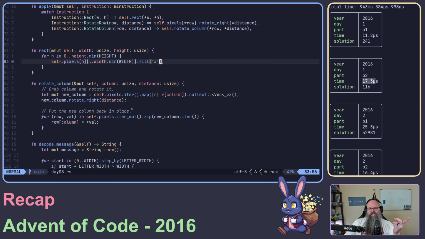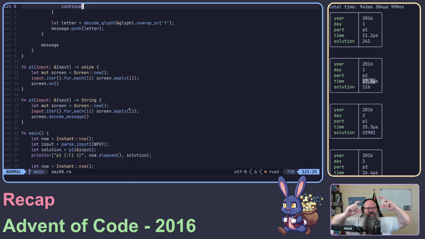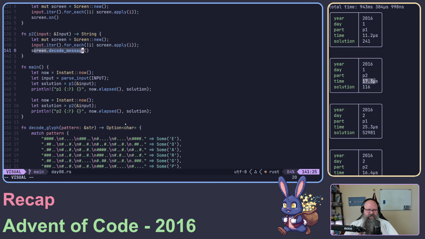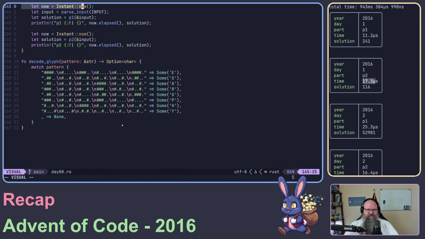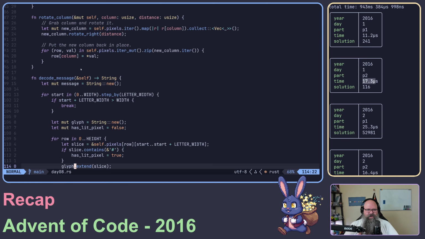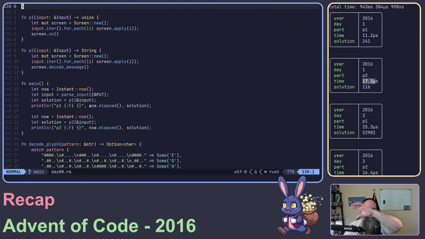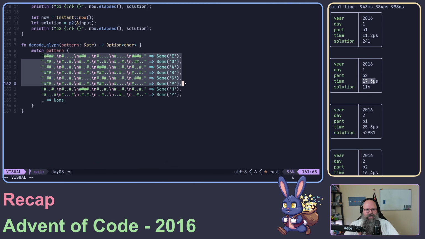The one thing that I did change about this day, I don't know if you remember, is that you get a screen output, and you can look at it visually and see what it should be. I added this decode message function, and it is really cheesy. Basically, you call this decode thing, and it goes and gets the blocks out and then compares the blocks to these things.